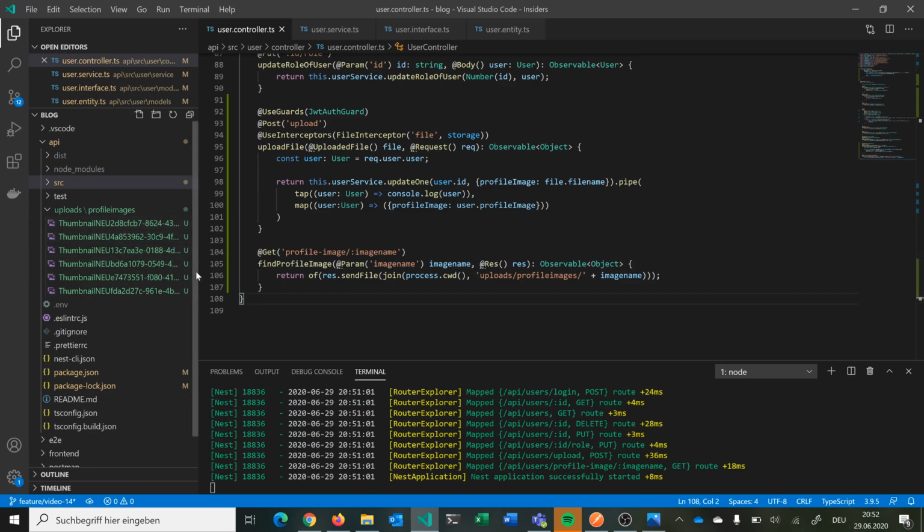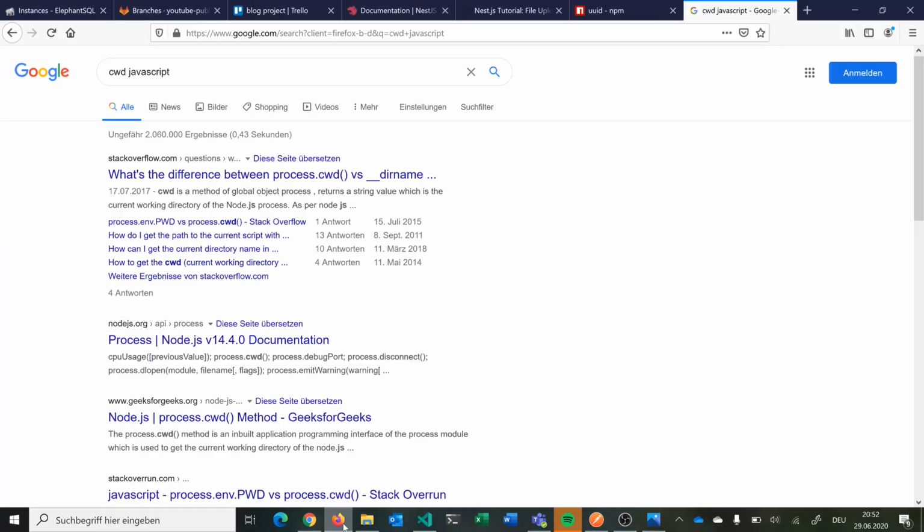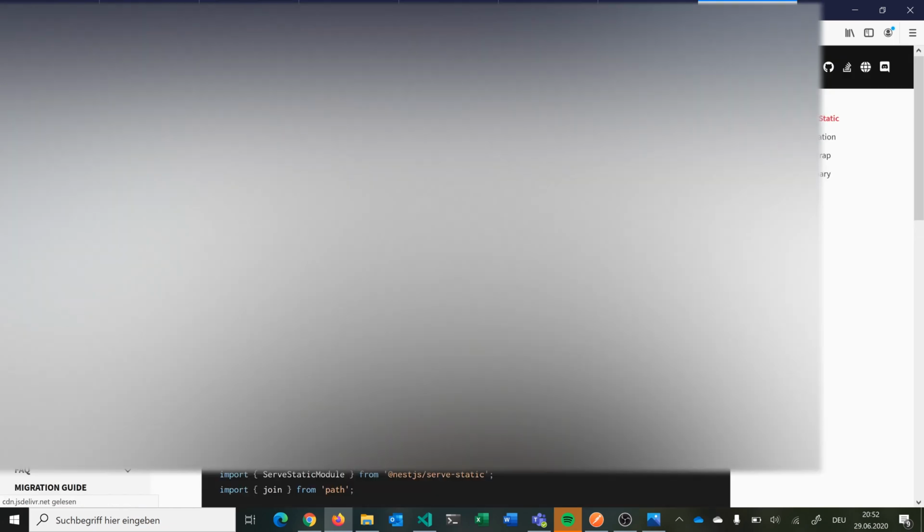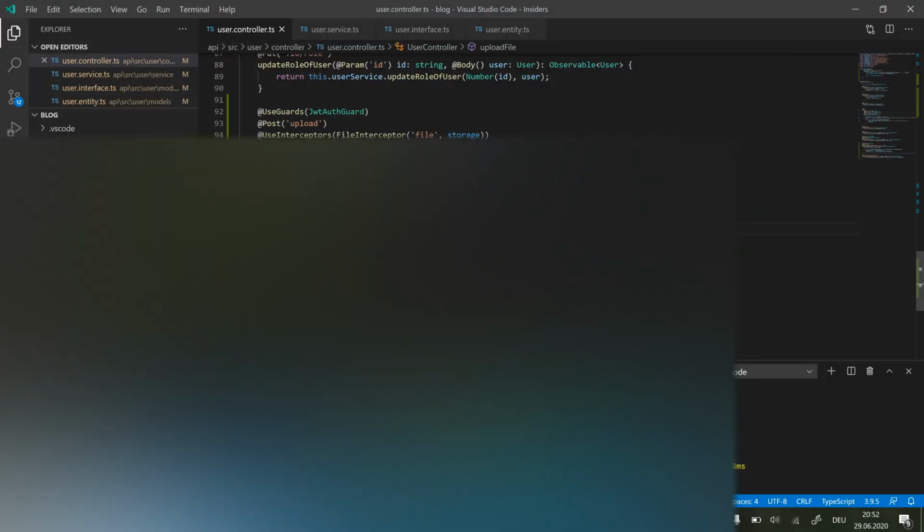What you could also do is you could use the Node or Nest module serve static files, and then you would serve all the files in a folder. So you could do this to serve your front end. But this is not necessary for this thing. So we just want to upload our profile images to this folder and return exactly these images.